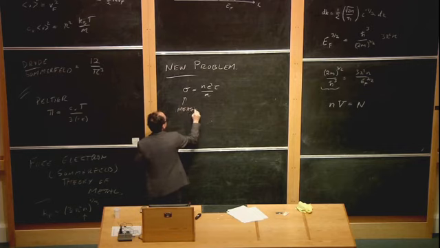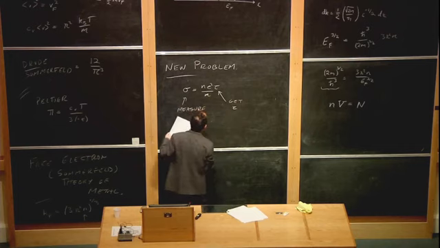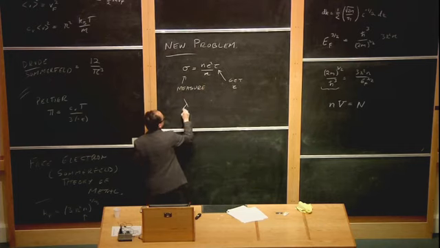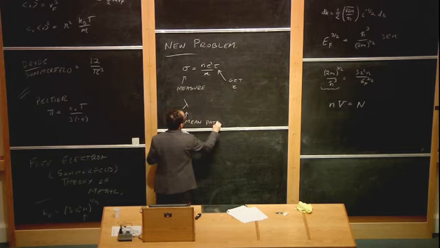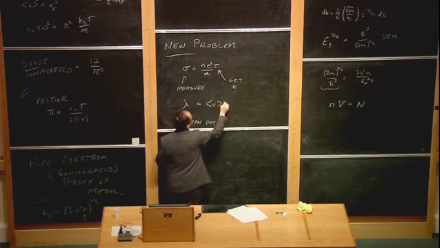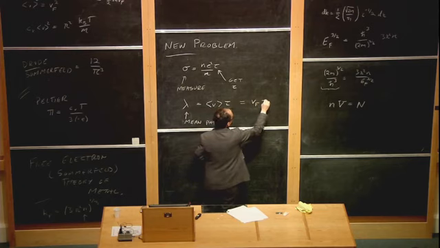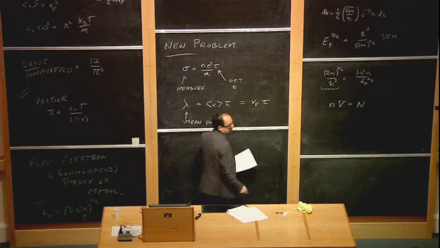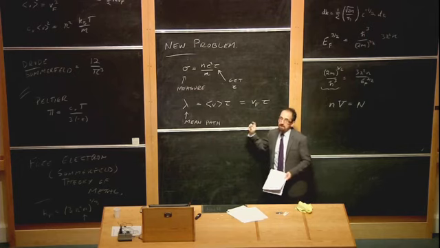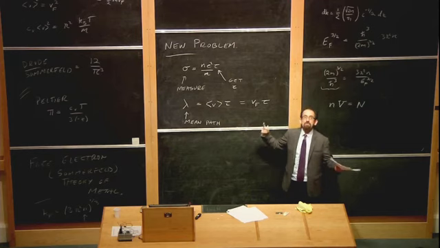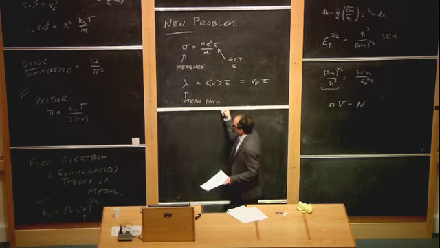Measure sigma to get tau, and then from tau, we can calculate the mean free path, lambda, the scattering length, which would be v times tau. Now, in Sommerfeld theory, we would probably replace this with v_F times tau, because the electrons are moving around at speeds close to v_F. And the problem is that v_F is close to the speed of light. Well, not close to, but it's 1% the speed of light. It's extremely fast, which means the mean free path is extremely long. So lambda is huge.